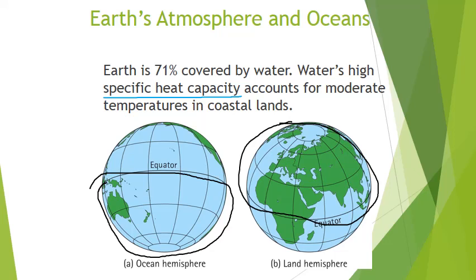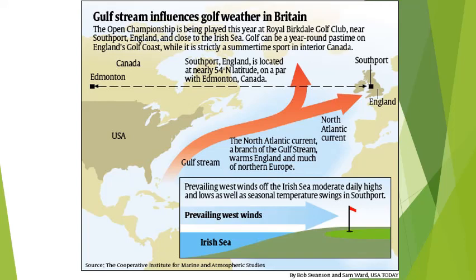So we're going to talk about how the proximity to water influences the climate of an area. So for example, if you live close to the coast, you've got more moderate temperatures because of the moderating influence of the water nearby. The fact that during the daytime it doesn't quite get so hot, during the nighttime it doesn't get quite so cool. And this is a good example of what I was just talking about.